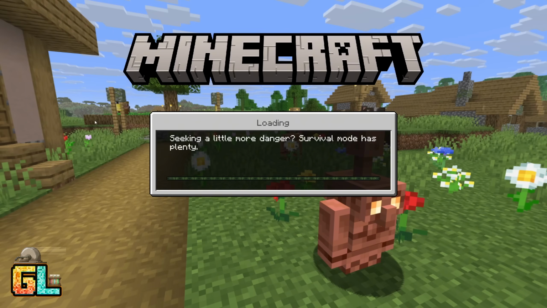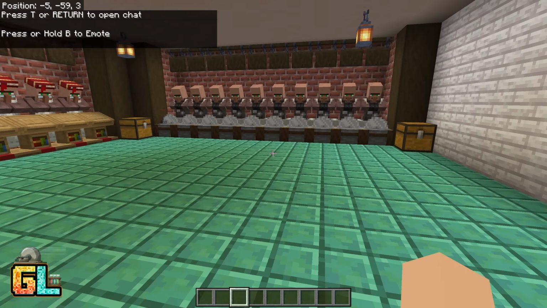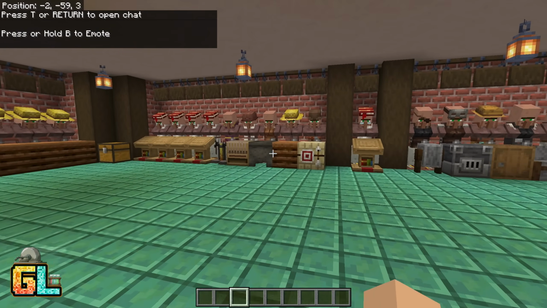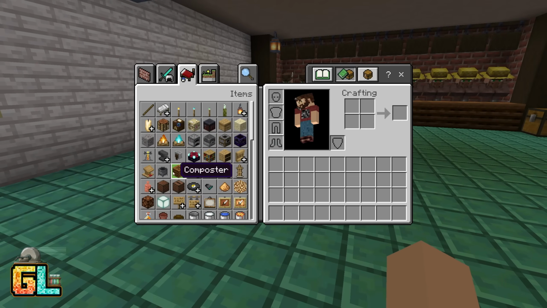But once it's on there, go ahead and get into your world. Again, this pack will not disable achievements. You will keep achievements in your world when using this pack 100%. Now, let's go over the awesome parts of the pack and how to use it.